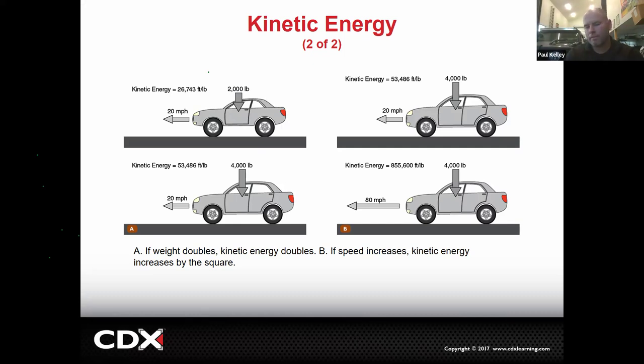It's a fun term. It's exponential. That's what exponential is. It's squared. So speed has what we call the exponential increase. Exponential is not just a term we throw around loosely, by the way. It means literally, mathematically, it's an exponential growth. So it squares it. If you now have your Mustang going 80, we have much, much, much more kinetic energy. So what should those Mustang brakes look like?